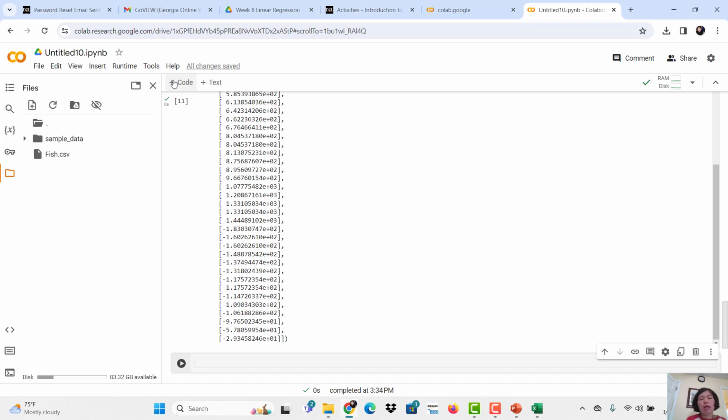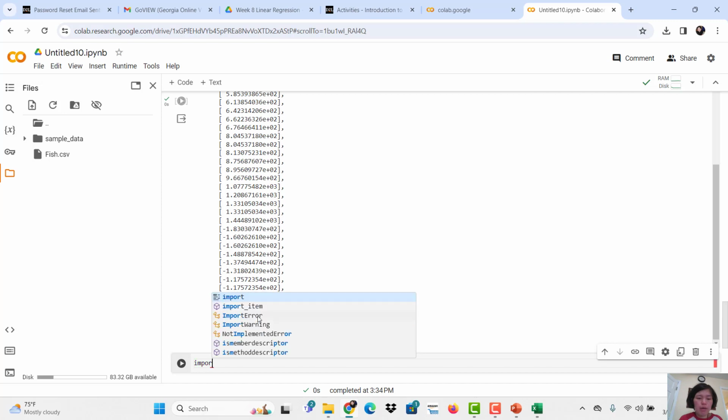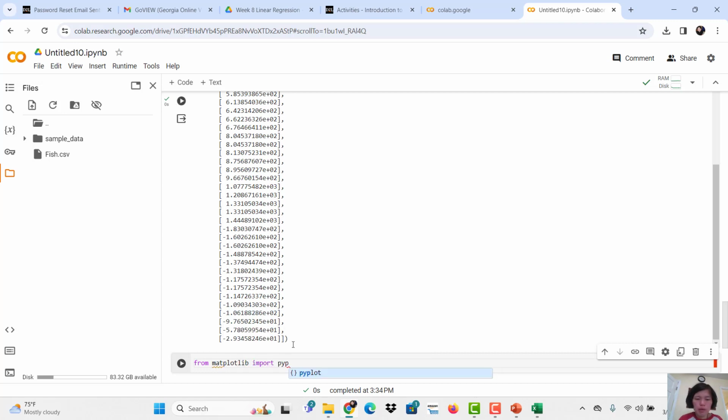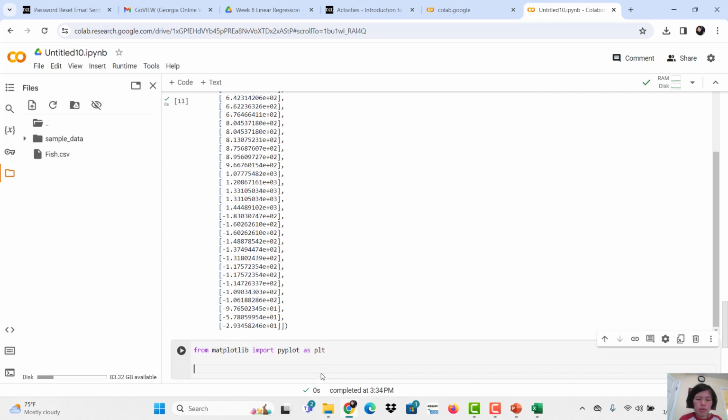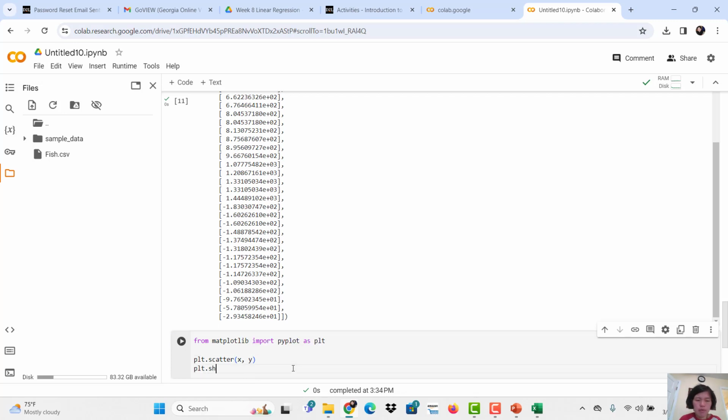What we need to do is import the library from matplotlib pyplot. And with plt we can plot the scatter plot with the original x and y. Okay, that's not a problem. Here it shows this scatter plot.